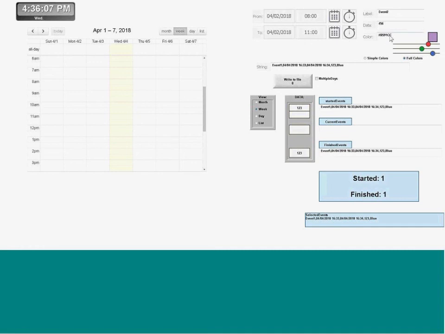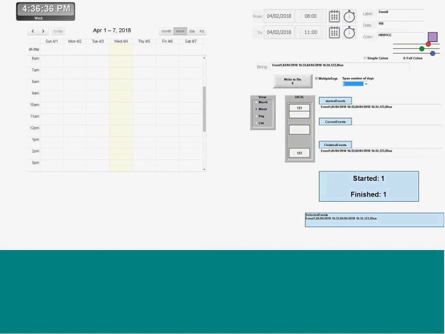Notice that there's different formats this will take. So it took a named color or it took an RGB notation. Once I add that, I could simply write this and that would go on the Monday only. The way that I have this interface set up is I could have multiple days and I could have this span a certain number of days. And what it's going to do is add to the date the number that you have here.